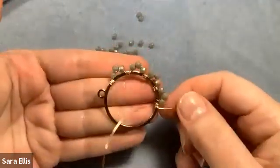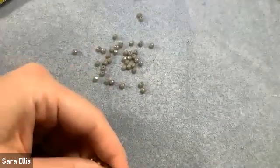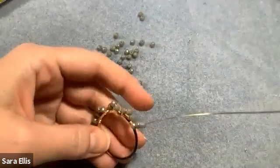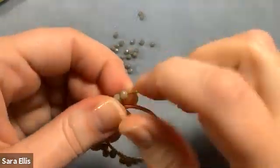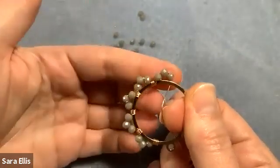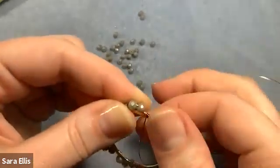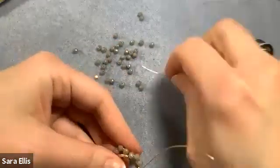All right, so now we've got 4. We need 4 more, and then we're going to finish this off. And these are quick and easy. I'm telling you, this is like instant gratification jewelry, but you know, there's a little bit more to it than just simple stringing. So you're using some technique here for sure. And we're going to do a knotted head pin, which also takes this to kind of a step up from just your regular jewelry. All right, so there's 3 wrapping around. Okay, we're ready to add 3 more beads.